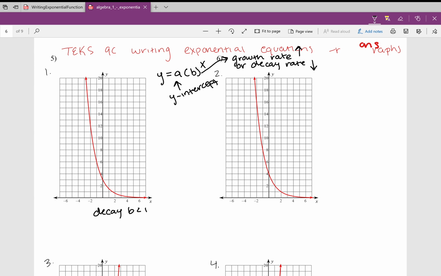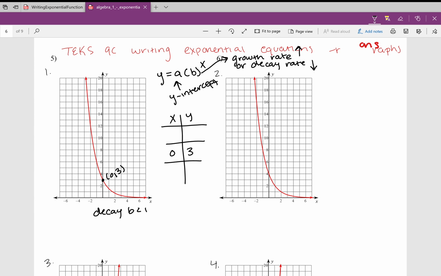Our next step is to find the y-intercept. So the y-intercept on this graph is where this red function is crossing the y-axis, and that's right here at 3, so (0, 3). And I'm going to create a table so I can have these points in there. So x, y, and I'm always going to put our y-intercept in the middle, just in case. If it's a decay, we need to put our point on the top, and if it's a growth, then our point will go under it. That's just so our x values stay in numerical order. And you'll see that in just a minute.